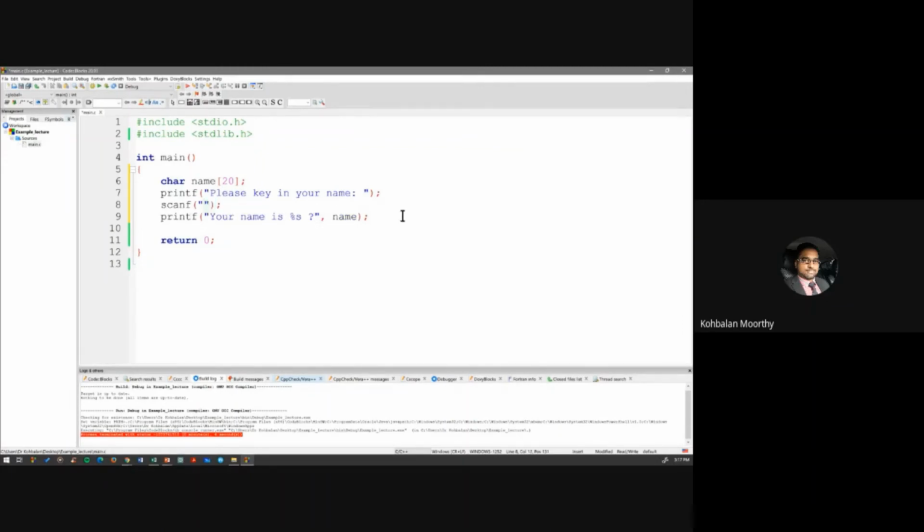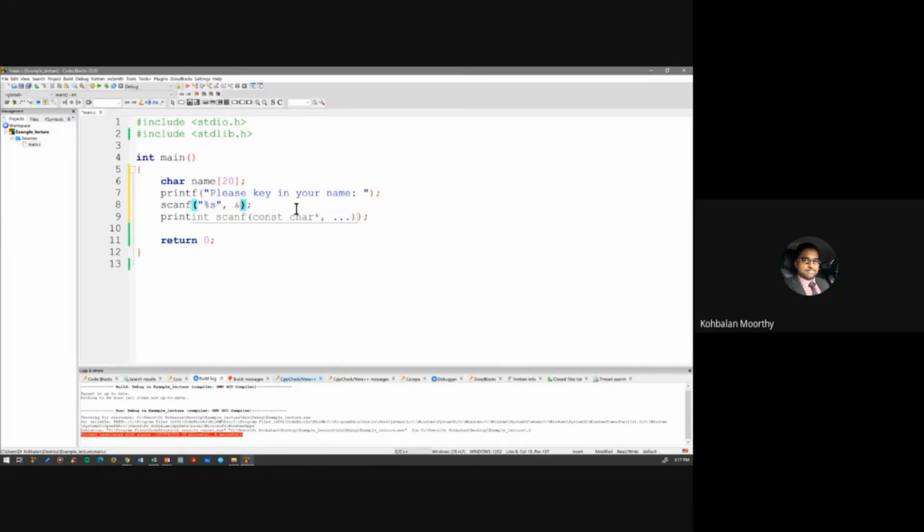So this is the syntax. It's required. It's for name, which is string. That's why it's called S. If you are taking a number, then it will be decimal or it will be I. If you are taking values like for your equation, like pi, 4.132 and so on, it will be F, which is float. Okay, those things you will learn later on. So don't worry much about it.